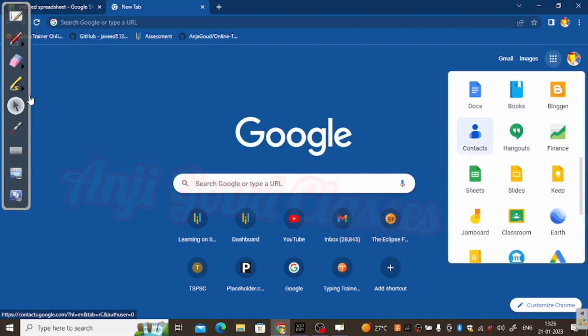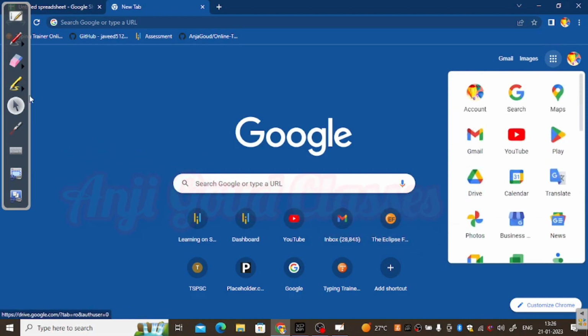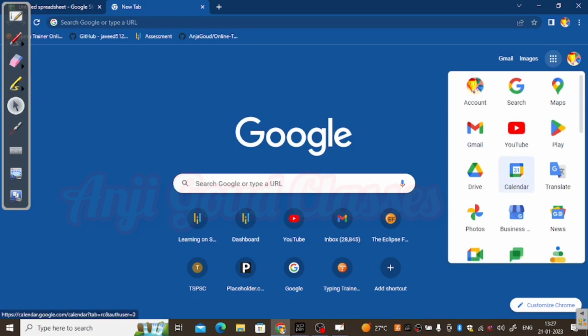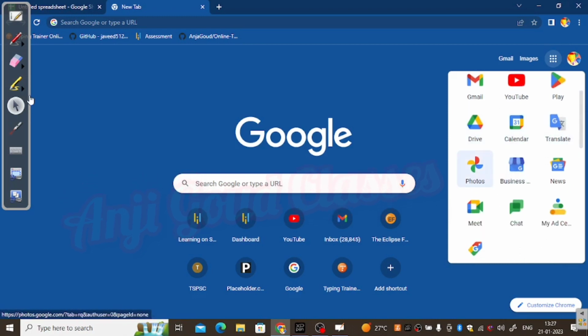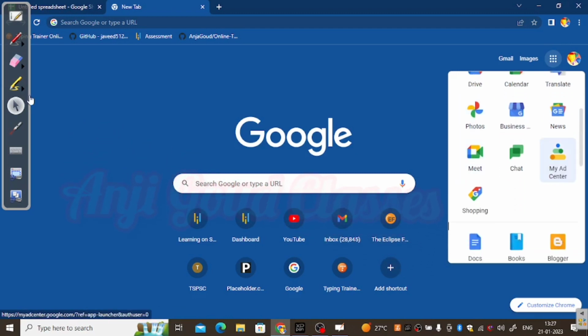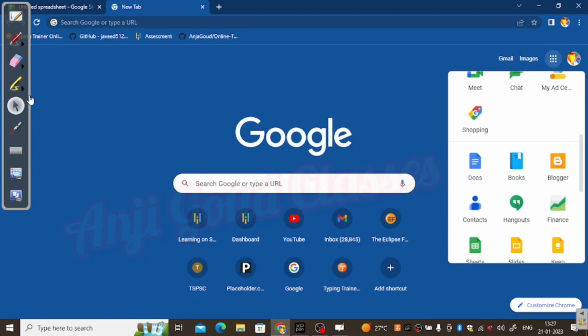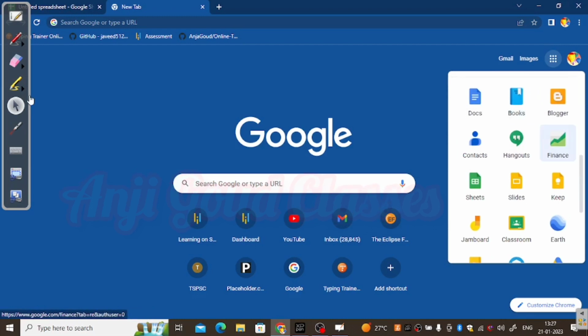Sheets. So these are all the products of Google. Nothing but these are Google apps. So see here, Google Search, Google Maps, Gmail, YouTube, Play, Drive, Calendar, Translate, Photos, Business, Office, News, Meet, Chat, My Ad Center, Shopping, Docs, Books, Blogger, Contact, Hangouts, Finance, Sheets, Slides, Keep, and much more.